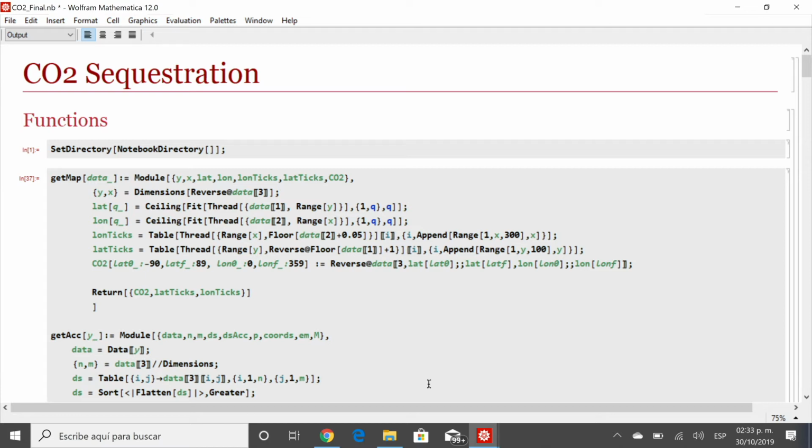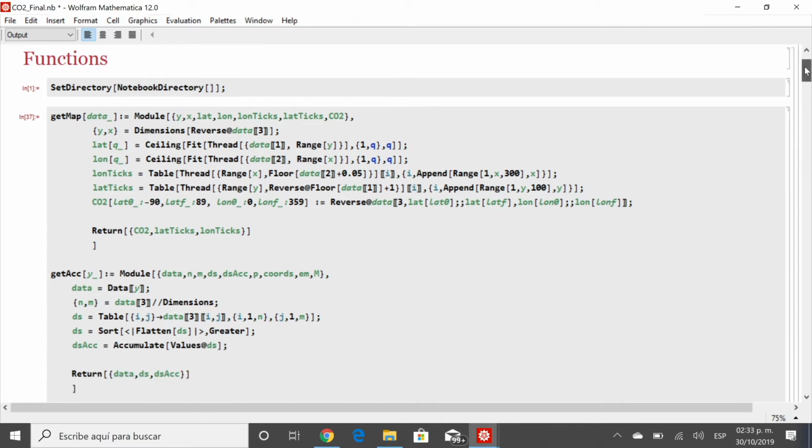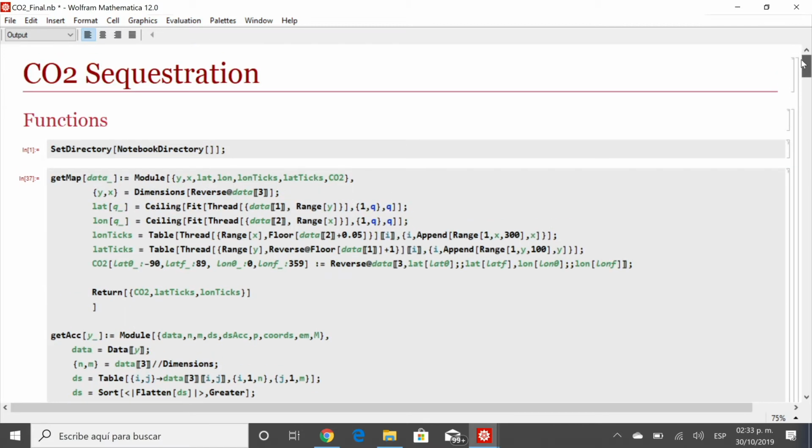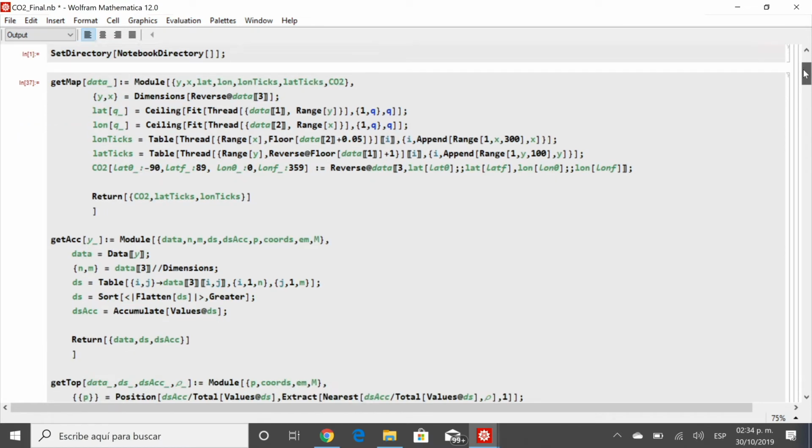So that's where we'll focus our attention. We began by using this data, which is publicly available. There's a whole bunch of sites on the internet where you can download the data on CO2. There's the IPCC, which is probably the best and most curated place for it. And there you can find data from 1972 to 2019, which is this year. So it's about 40 years of data that they have available.